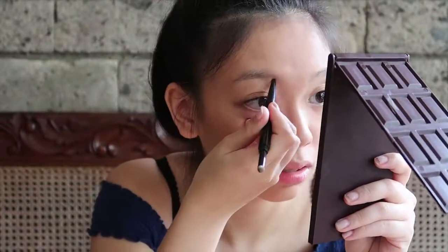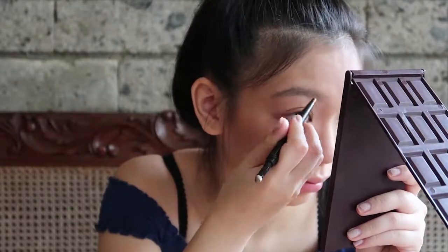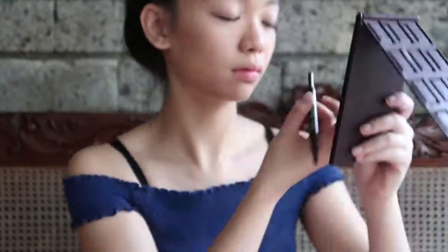And now I'm gonna go into my eyebrows. This will really need a mirror. I'm no expert at eyebrows, so there's nothing really I can say that will help you. But it's important that you do your eyebrows because if the rest of your face is done and your eyebrows aren't, then we will have quite a problem. You might not notice it until you see the pictures, so just be safe. So my eyebrows are done - they probably don't look even because the light here is a lot stronger, but they're even. I've checked.